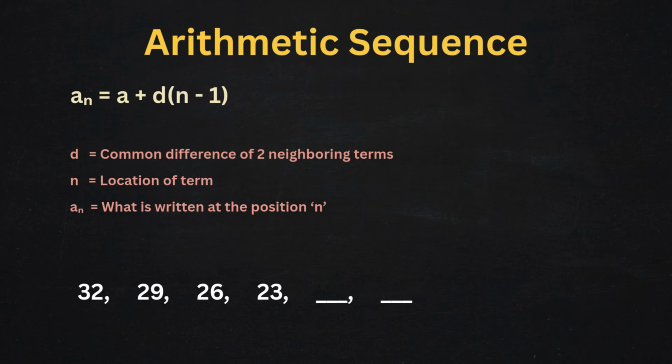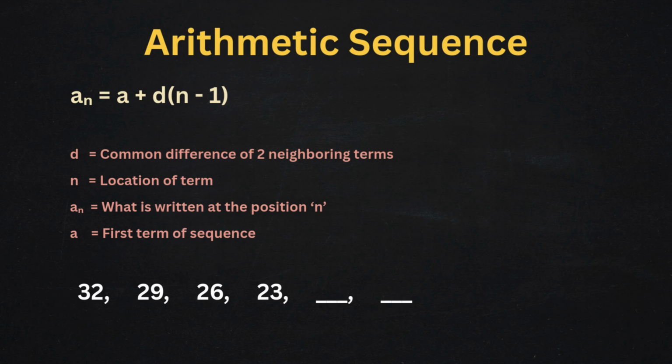To get the nth term formula of an arithmetic sequence, we put in the value of A, which is the first term of the sequence, and D, the common difference of the sequence. If the sequence is descending, then the common difference is negative, and we do take the negative sign while putting the value of D in the equation. After plugging in the values of A and D, we get the nth term formula in terms of n.